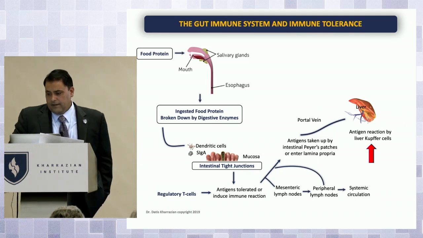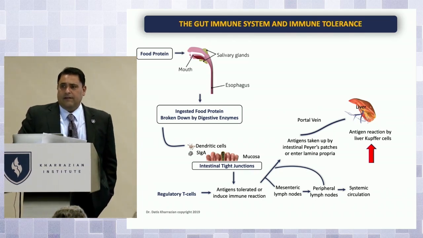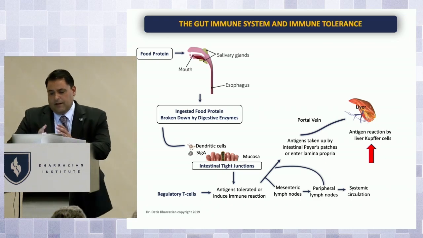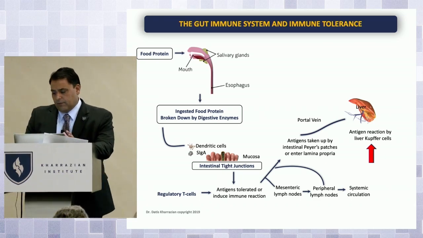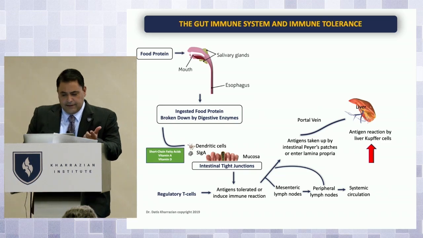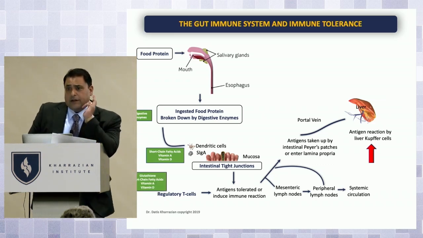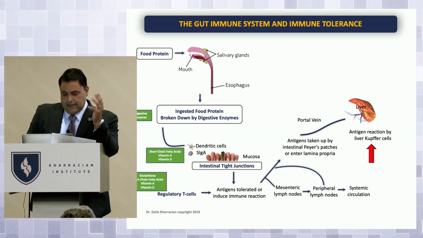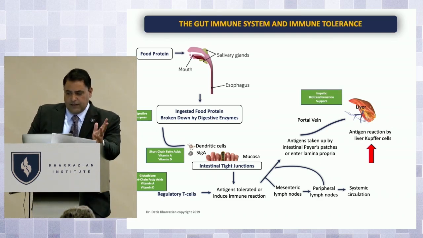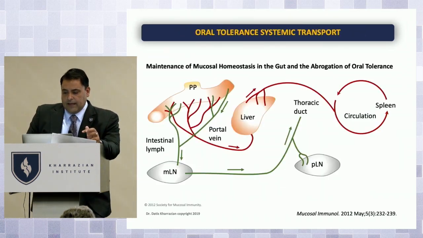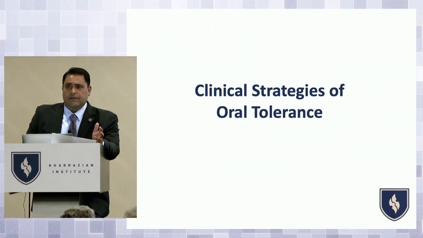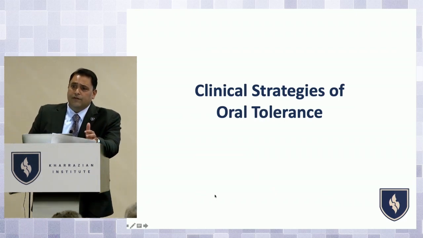Now, this is all called immune tolerance. Okay, this is all part of the immune tolerance pathway. We're going to talk about this a little bit, and I'm going to give you some protocols with it. The key things for each of these pathways, like for dendritic cells, SIgA cells, short-chain fatty acids, A and D, you've got to take digestive enzymes to break things down. For the regulatory T cells, glutathione, short-chain fatty acids, A, D are critical nutrients, and then just detox pathways being effective or important there. And when you look at that, those are the main supplements, but that's not enough. Okay, those are just the things you can use to support them from a nutraceutical point of view. The most important thing about tolerance will be diversity of the microbiome.